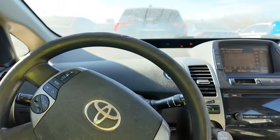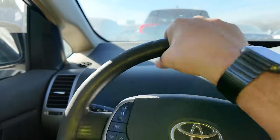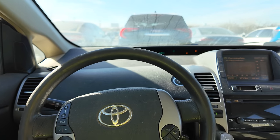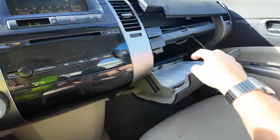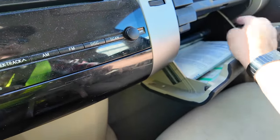This one is a lot rougher than I would normally even bother looking at. But I'm looking at it because, number one, I knew it had high miles. Number two, I know that people are going to be terrified of this car because it just looks awful, and that's going to really take away from the amount of people that want to bid on it. And I'll be honest with you, I think this is a good one. It's got the books. Look at that.